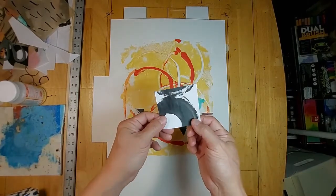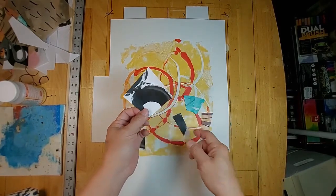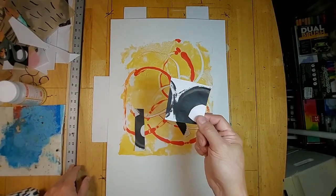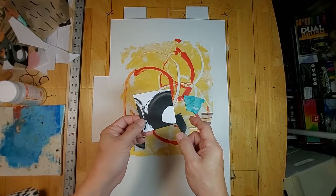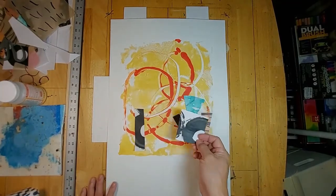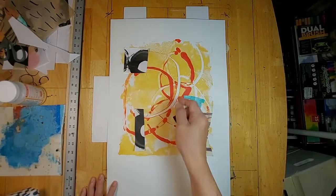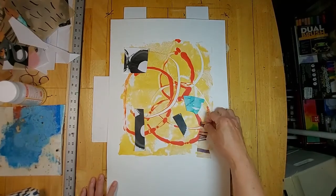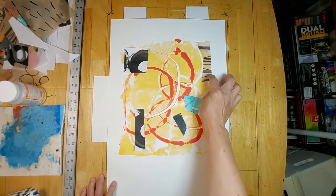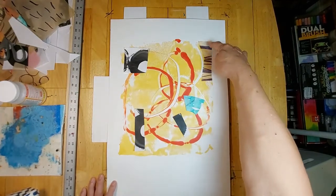So here is a fragment of a collage I did. This is a warm-up exercise of circles. You may have seen this in a previous video of mine where I do warm-up circles with copy paper, and I like to use these as elements in my compositions, so I think this will go nicely here. This will work over there. This kind of compensates for the lack of an edge.